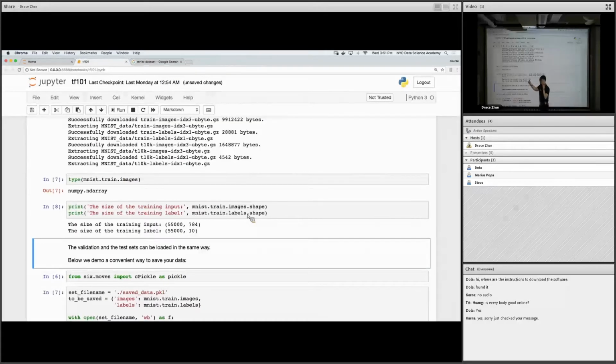And 784 means each image comes with 784 features. They are just the 784 pixels that you have in the image. It's just 28 times 28, so you have a total of 784 dots in each image. Each dot gives you a number. So that's the data that you get. Is there any question?